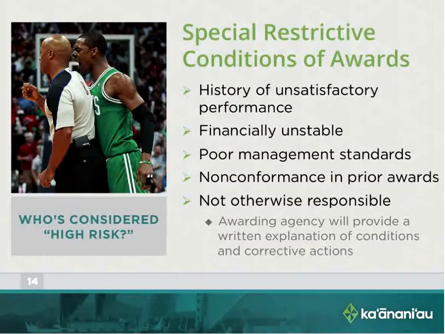And how we relate that to basketball is like getting a technical. You get thrown out of the game. But the real point here is if you ever hear mention of high risk, you really need to find out what's happening, what's wrong, and work with your funding agency to find out exactly what conditions they consider you high risk and what corrective actions you need to take. That's the important thing, right? So high risk is something to really perk up about and find out what's going on with that.